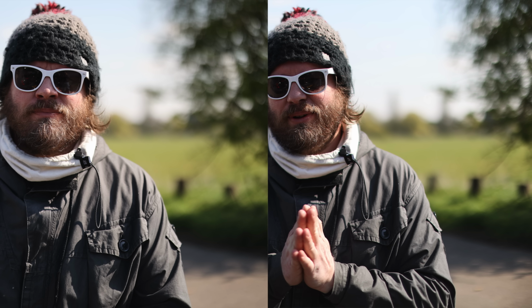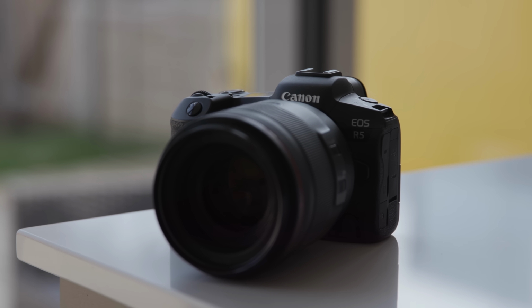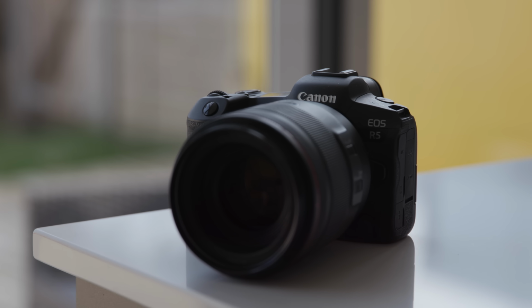Okay, so that is all of the comparison photos. Now it's time to find out which one I liked. So now let's check out the EXIF data. Before we have a look, I'm pretty certain that the sharp lens is going to be the more modern one, the RF. That makes sense, right? Because the 50 1.2L is quite an old lens now.